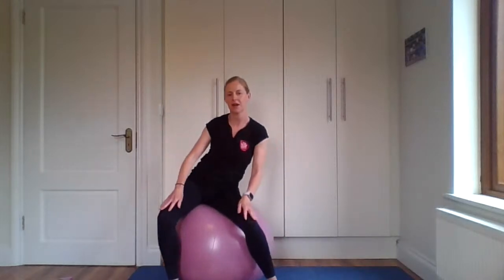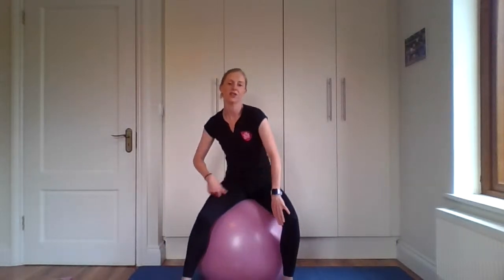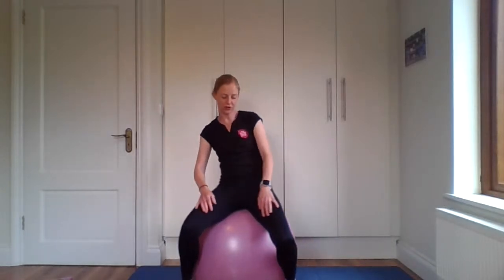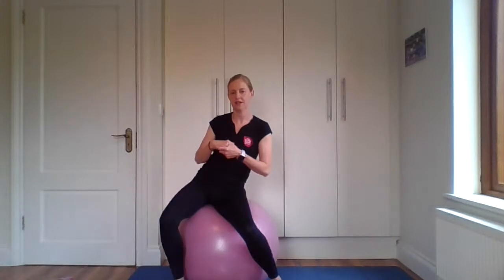And again, just loosening out any stiffness around your lower back and pelvic area, any soreness, any tightness you're having here over the last few days. Lovely to do a little bit of just mobility on the ball. And you can be using the ball at home as much as you want to be. It's a good tool and a great tool for labour as well. So get used to moving on the ball during the pregnancy.